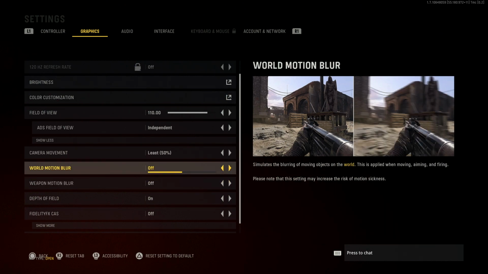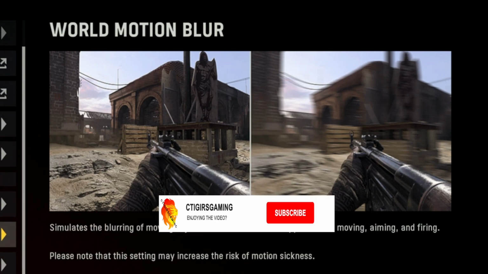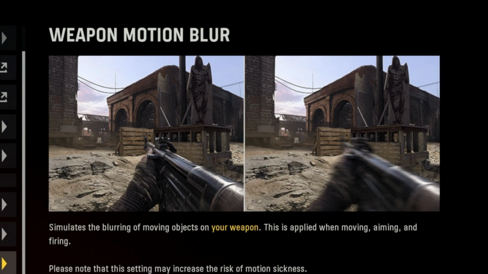Again, these two are absolutely off, like you're seeing in front of you right there. On the left, look how clear you see everything even while moving, and then on the right, when you are moving, the whole area becomes blurry and you can actually miss some enemies, and that will cost your eventual death. So make sure world motion blur and weapon motion blur, they are both off. Look how terrible that is. Look at that, both of them absolutely terrible.